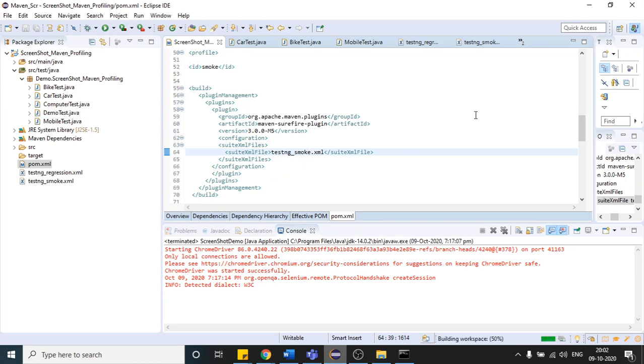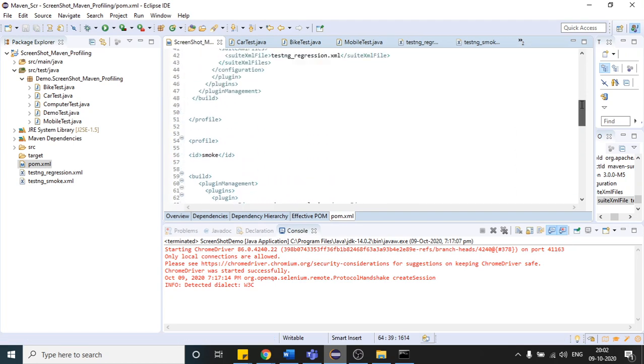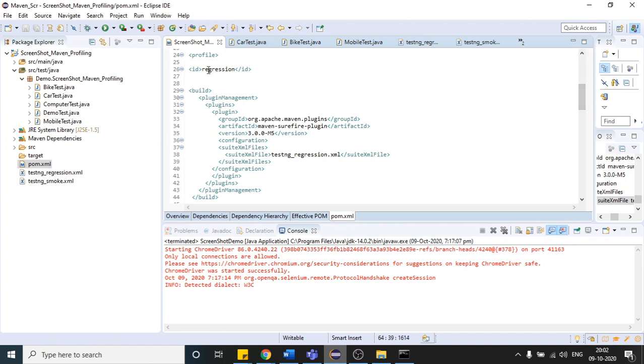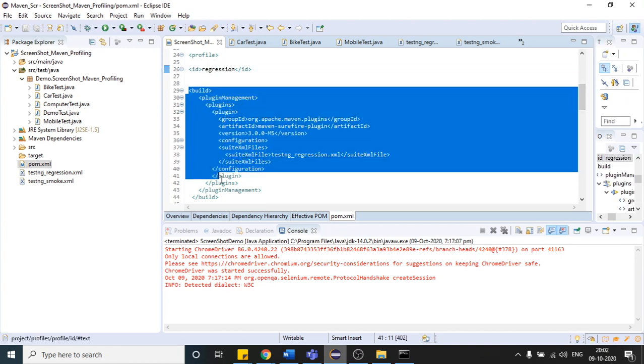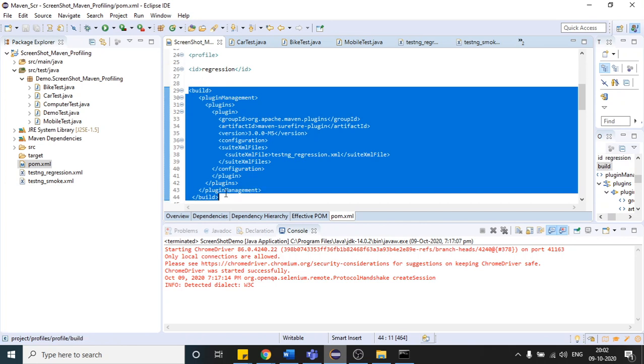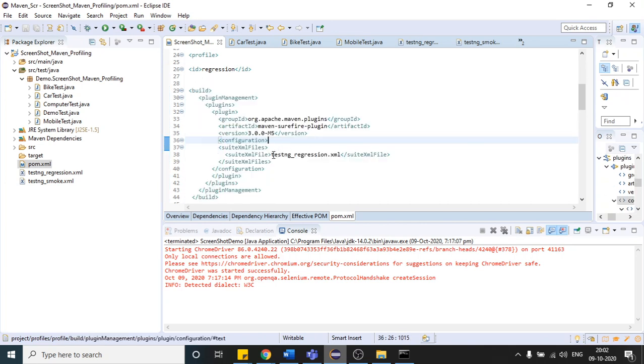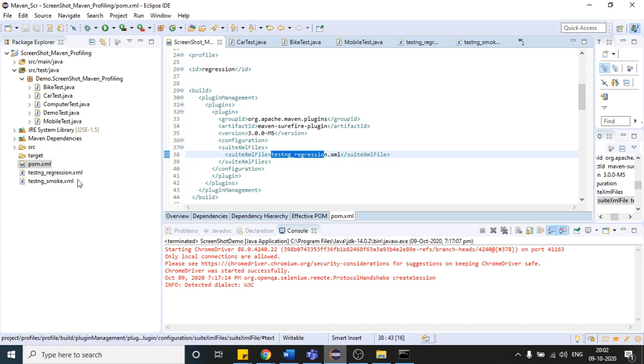So what is happening? Whenever I say from the command prompt that I want to trigger the regression test case, I will provide this ID, and then it will execute this block, and due to that, the file we have provided will execute.